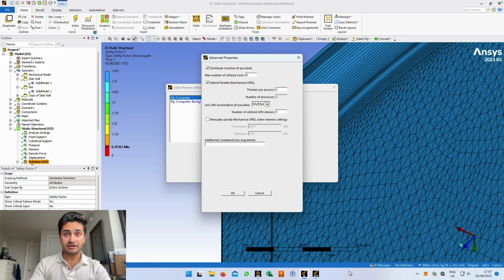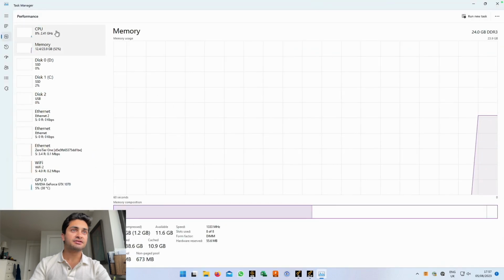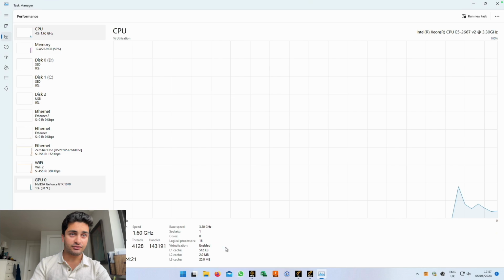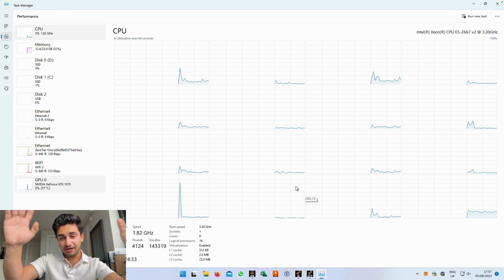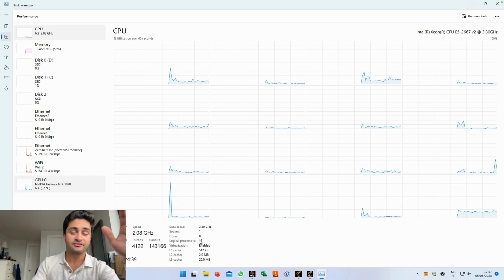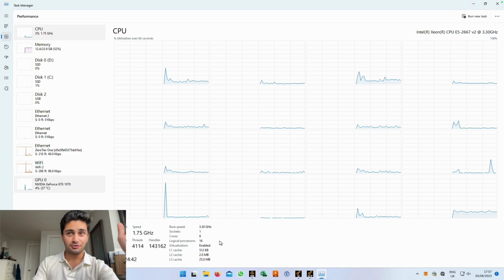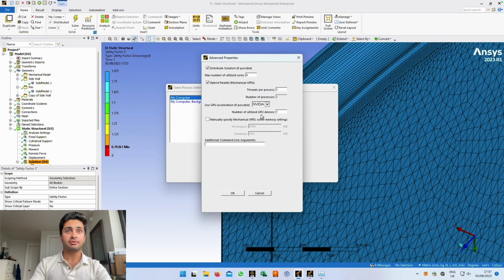What you will need to work out for yourself is the number of CPU cores and GPU acceleration. The way you can do that is to right click in the taskbar, then go to Task Manager, and if I click on CPU first of all, we'll see I've got 8 cores. So ignore logical processors. Intel will advertise a different number of logical processors, but in reality there are only 8 physical cores. So we're using the number of cores rather than the number of threads in the CPU. So 8 cores, go back to Ansys, and max number of cores 8.